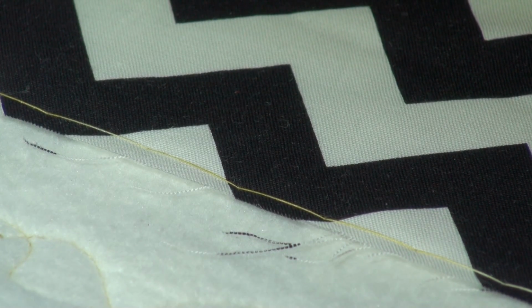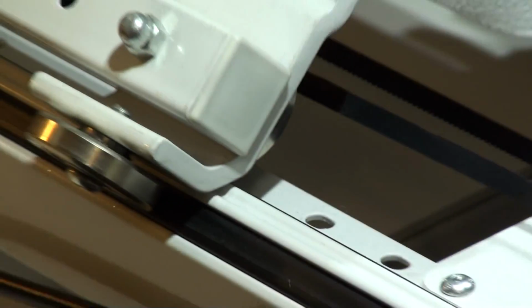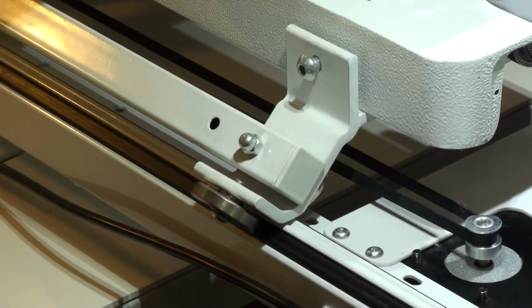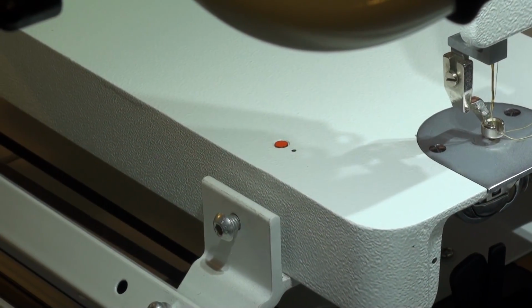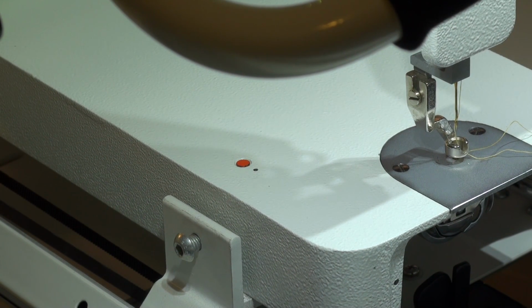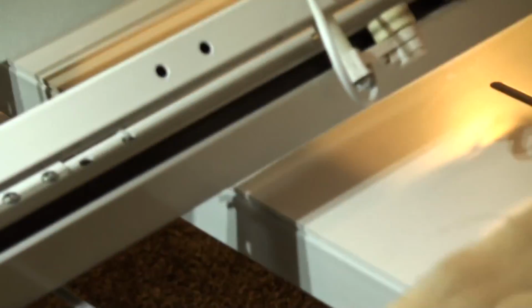All right, earlier I mentioned that this carriage has 16 points of contact with wheels, so it's very, very smooth. And then we talked about keeping our encoders rolling. We have 2 encoders. Encoders actually tell the machine how quickly you are moving, so that your stitch regulator is able to keep up with the stitches per inch that you're desiring.